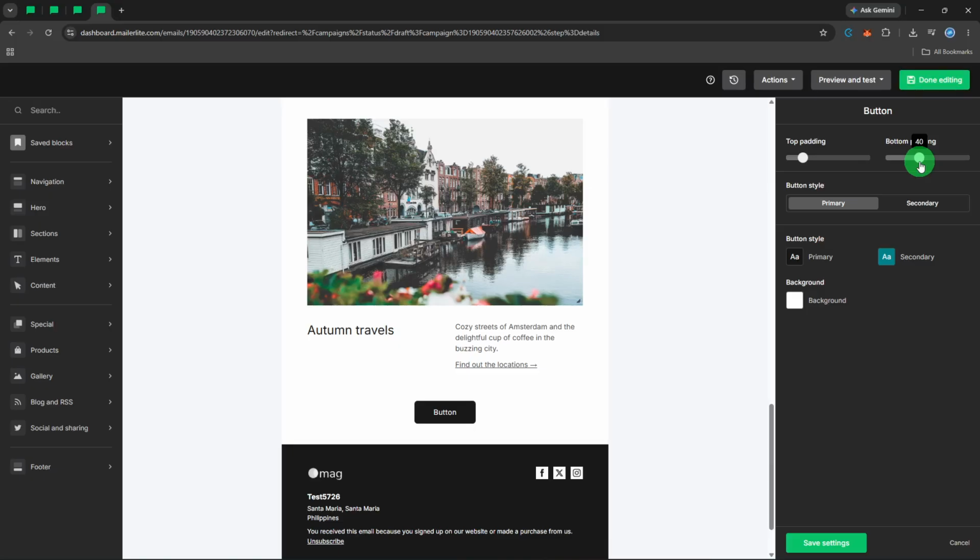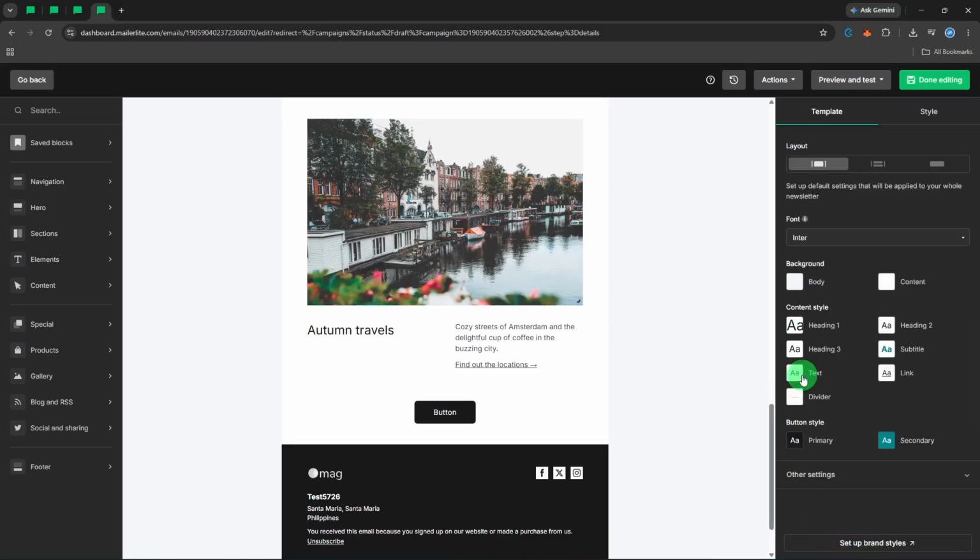Beyond size and alignment, you'll want to customize the colors and styling. This is where you can match your button to your brand's colors. Change the background color, the text color, the border radius to make it rounded or square, and even add a subtle shadow if you like. Make sure to also edit the button text itself. Click on the placeholder text and type in your call to action, like shop now, register here, or download free guide. As you make these changes, take a moment to review how the button appears in the live preview of your email. Make any necessary adjustments until it looks clean, professional, and easy to spot. A well-designed button can significantly increase your click-through rate, so it's worth spending a few extra seconds here.